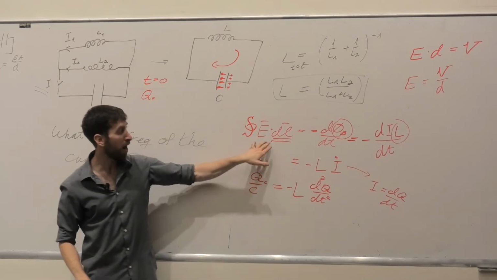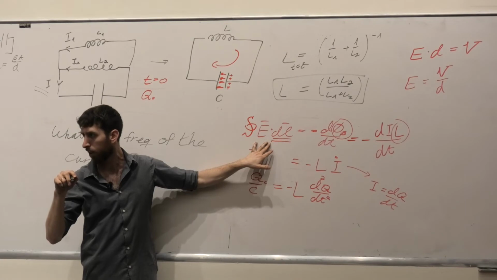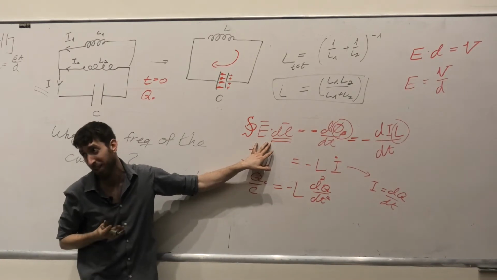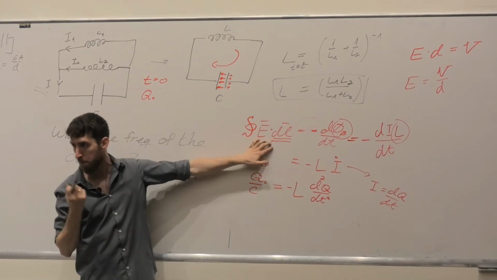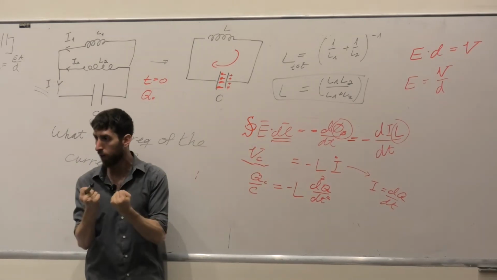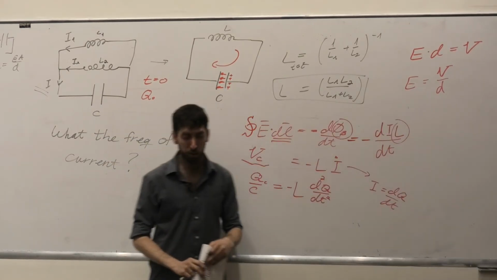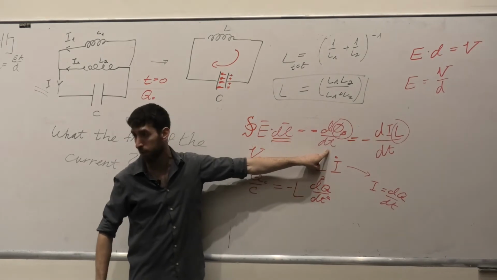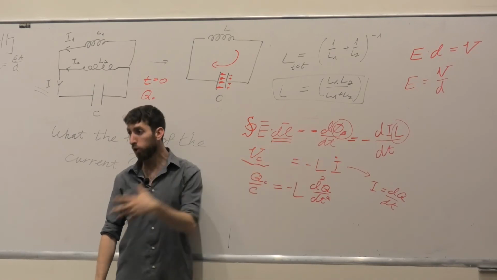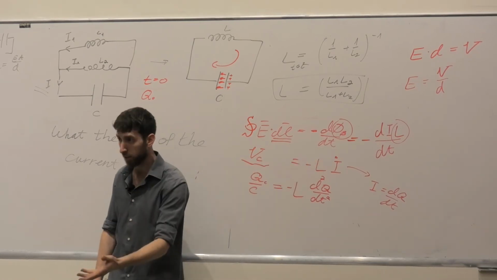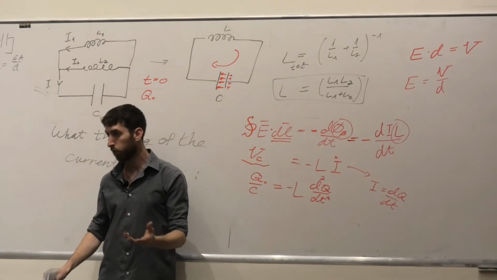Some people write here sum of the voltages, Kirchhoff's second law. I don't like it, honestly, because it's not clear what the direction is. Here it's clear. This is the Maxwell equation. It's really solid. Kirchhoff's law tells you that this is equal to 0, which is wrong. It's equal to the flux of the magnetic field. Usually Kirchhoff questions do not deal with magnetism, but this holds whatever you do, in any situation.